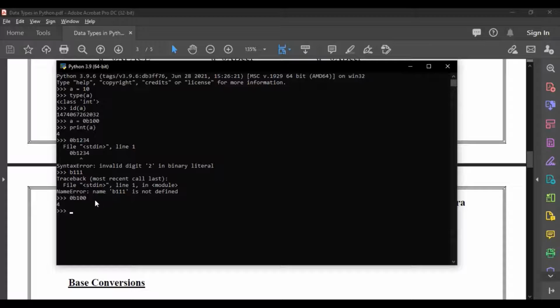It converts the binary form into decimal and provides the result. If I give the octal representation 0o100, it will give the equivalent decimal value. If I give 0x100, it will give the decimal value of the hexadecimal representation. So the Python virtual machine will provide only the decimal format, irrespective of whatever input form we are giving.